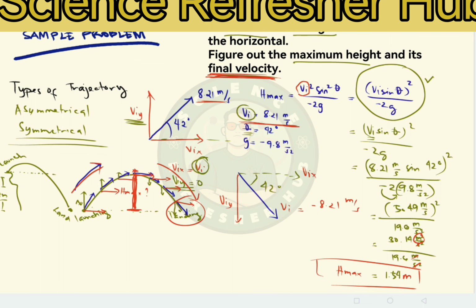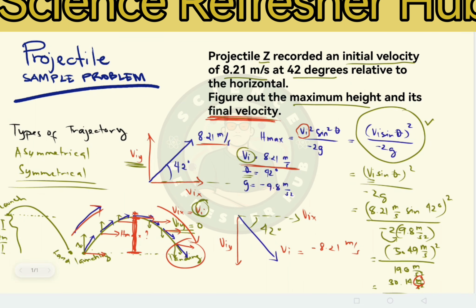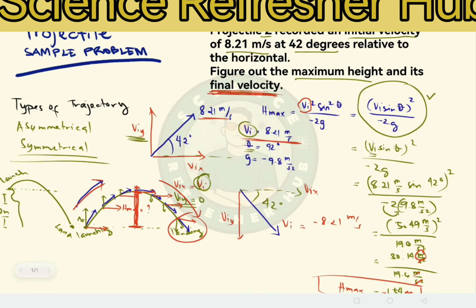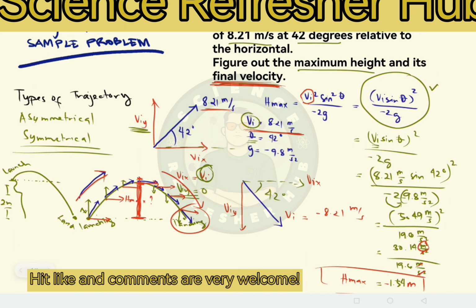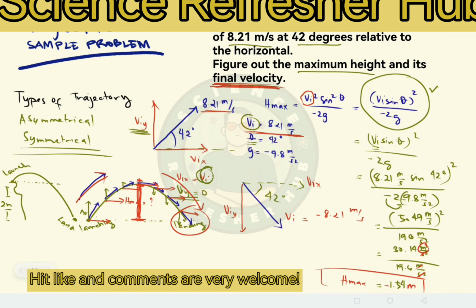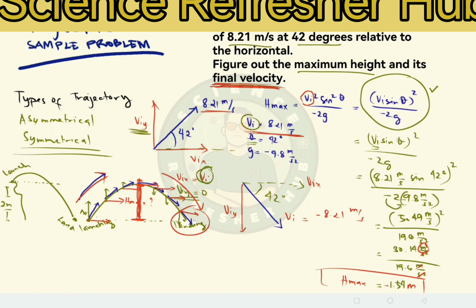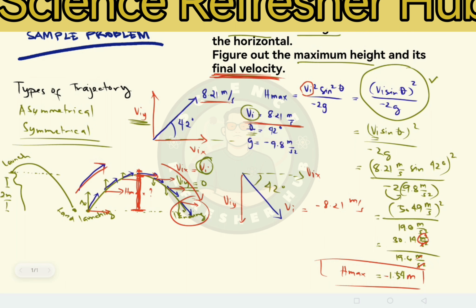But if the problem will say with respect from the max height all the way to the ground, of course we will have negative here as our answer to show its displacement. But in our problem, maximum height with respect to the horizontal, so from the ground all the way up, so we can have the value of a positive. But if ever that the problem says from top to bottom, you will have the negative answer to represent the displacement from top to bottom measurement.